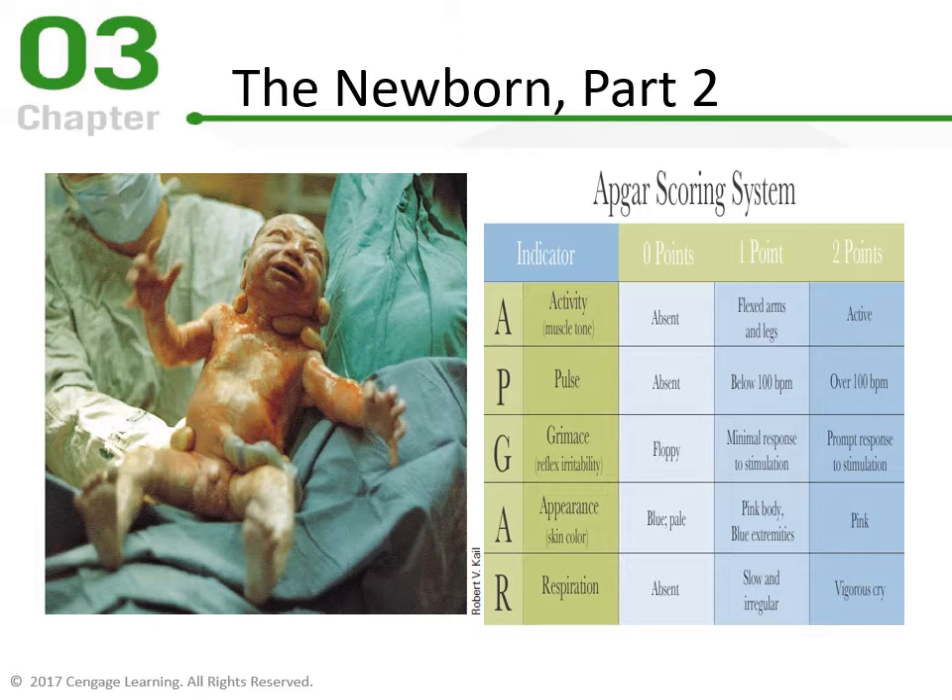We can see the baby has hands and toes and no organ on the outside, so just by physical observation we can assess its development. The birth medical team assesses the infant using an APGAR score, which they follow through pediatric visits — especially if the baby is premature. The APGAR score gives information about difficulty at birth and how that may affect long-term development. It scores five vital signs, each receiving a score from zero to two, with zero being absent and two being ideal. It assesses breathing, heart rate, muscle tone, presence of reflexes, and skin tone.